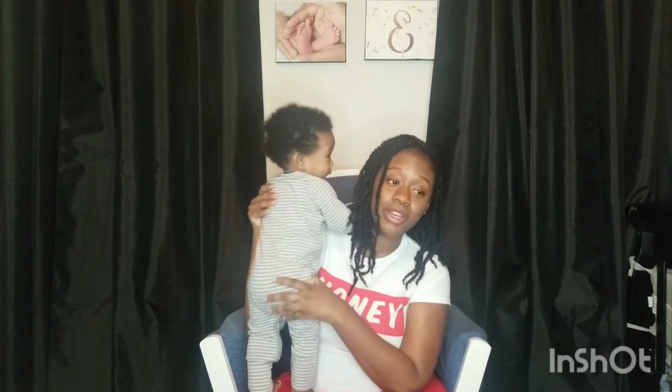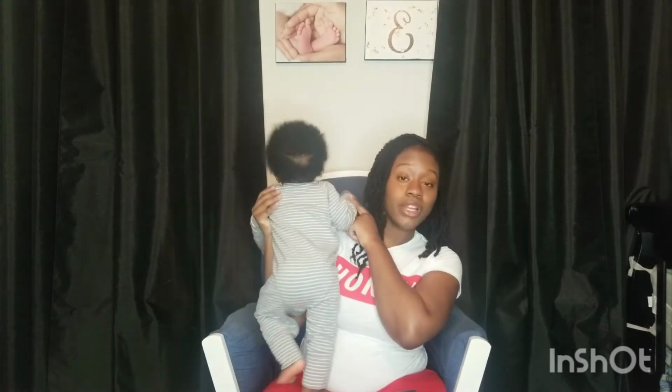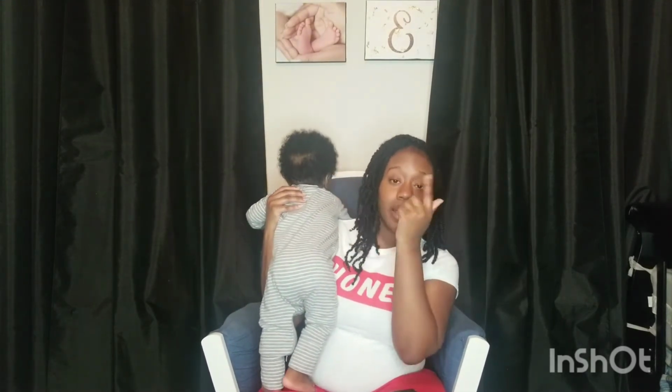Clothes stains. When he started eating and he has food in his mouth, your clothes and his clothes will have food stains. So I use OxiClean. I go upstairs after he's done eating, spray that stuff on there, and I throw it in the washer right then and there. I try. Most of the time, I throw it in the washer. Other half of the time, I'll get to it when I get to it. But I at least try to spray it with the OxiClean before I put it in the hamper. OxiClean is your best friend, especially with them stains.